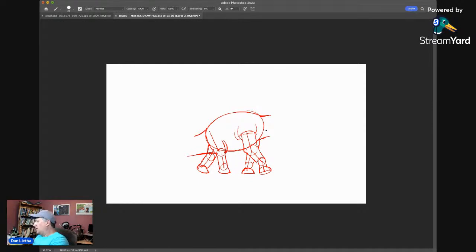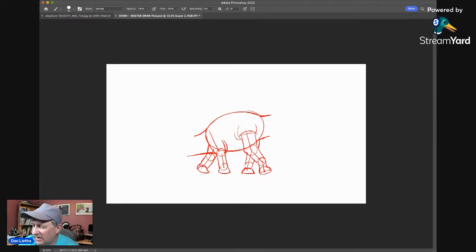So maybe what we can do, it's kind of funny because the Brachiosaurus is the opposite. The Brachiosaurus has this huge front end, and the Diplodocus has a bigger hind end. So maybe this will just be a generic sauropod.